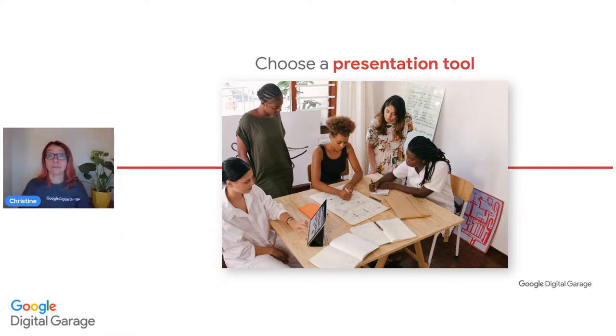If you use Apple, then you may already be familiar with Keynote, which is the Apple presentation software that's native to the iOS environment. Then we have Google. Google have a free online tool called Google Slides. It's what our presentation this evening is built in. It's fantastic for collaboration because it allows lots of different people, as many as are in your team, who have signed in to work at the same time.